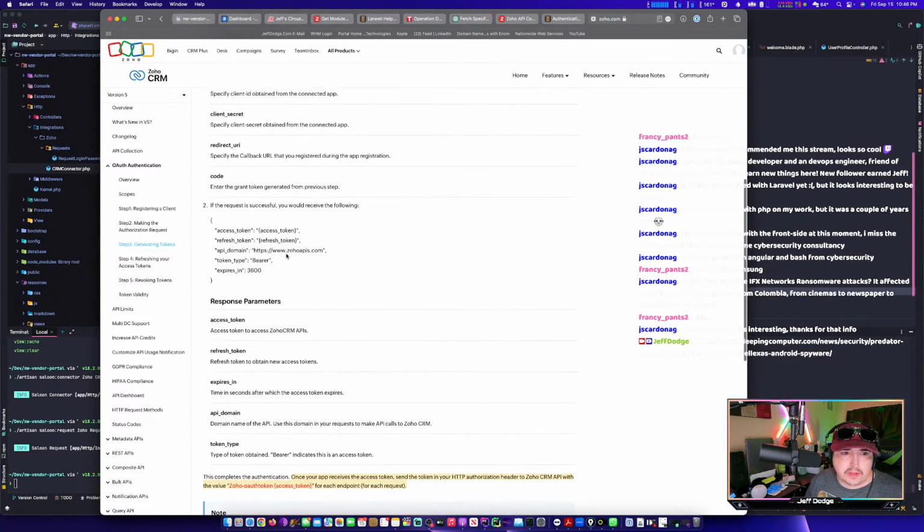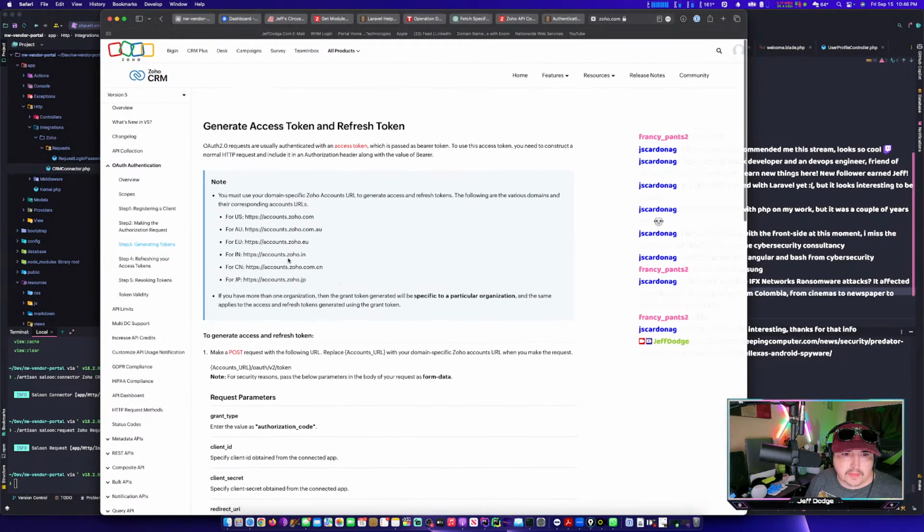Okay, so what do I have to do? Okay, generate. It's to construct a nonce and include it in an authorization.